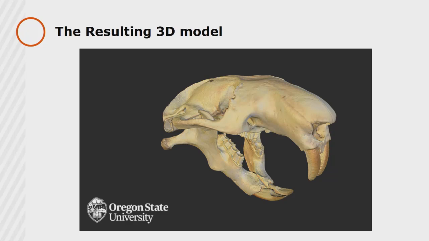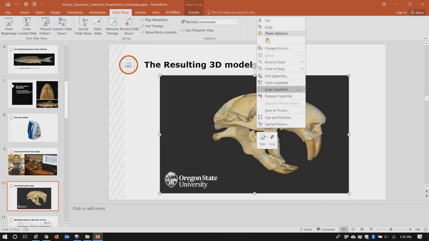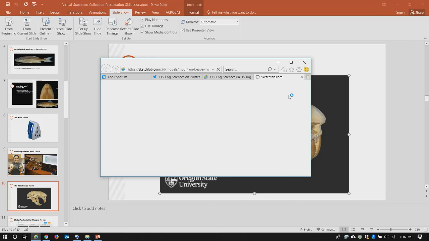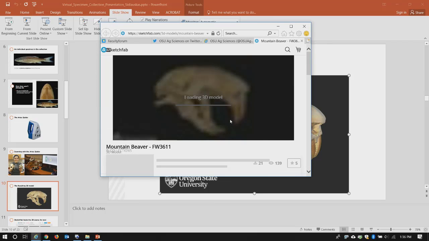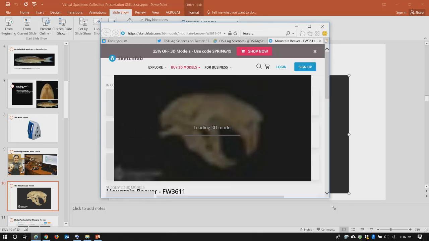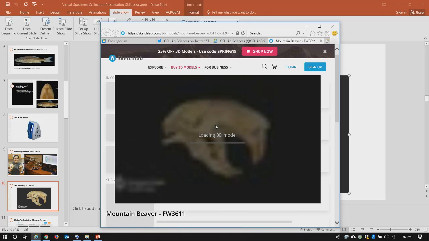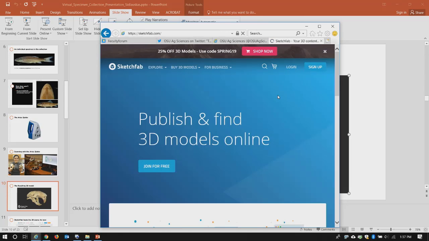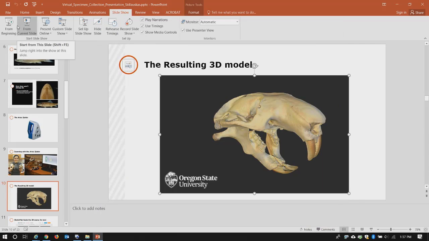And then I can go and exit out of this again. Sorry about having to flip back and forth. But if I then open that hyperlink, we will end up going to a site called Sketchfab. Oh, my browser is out of date. Hopefully that won't be a major issue. And there it will load the 3D model. Maybe. If not, that's okay. Yeah, there may be a browser issue with that, unfortunately. That's okay. When we can find and publish more models, that's good. Oh well. In the interest of time, I'll just keep going.